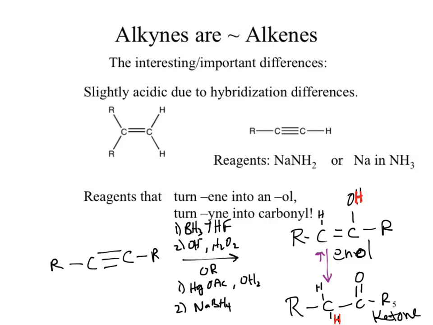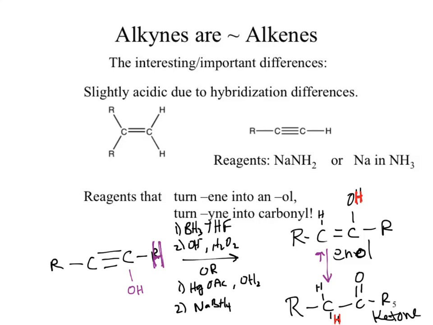Why? BH3 puts the alcohol where? More or less substituted. We change that R group into an H. Our alcohol, when we use BH3, goes to the least substituted. That puts our alcohol out at the tail end, which means when we go through the tautomerization, we'll end up with our carbonyl at the very end of the structure, meaning we have an aldehyde.